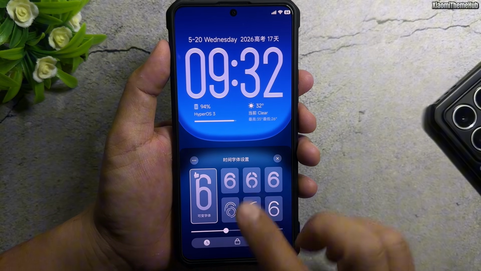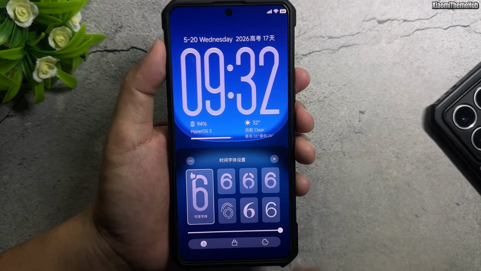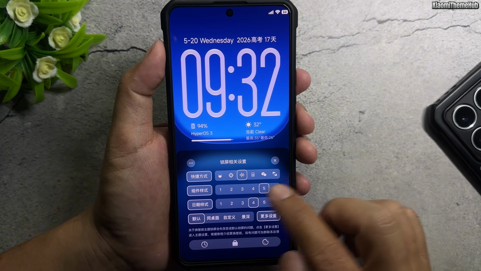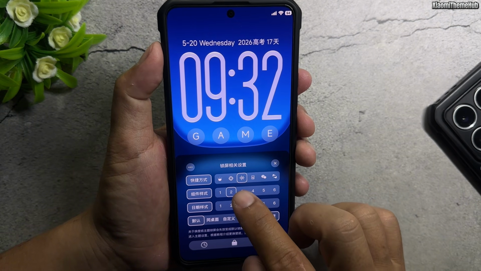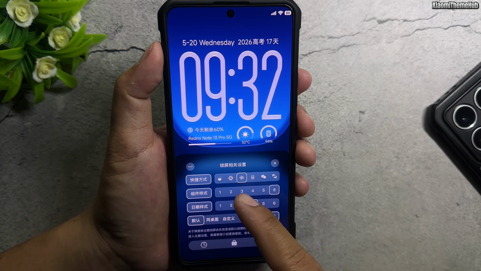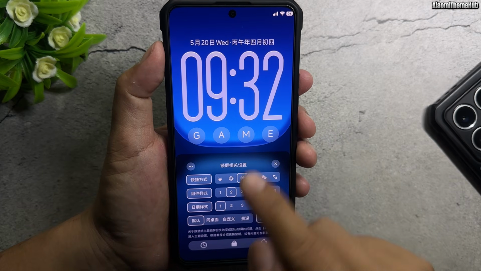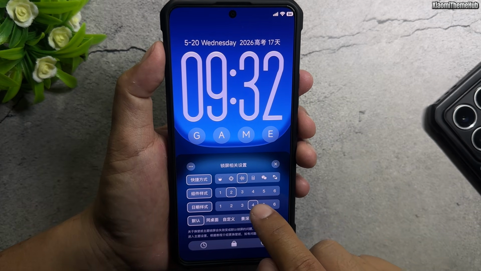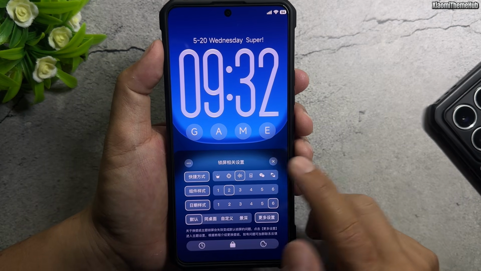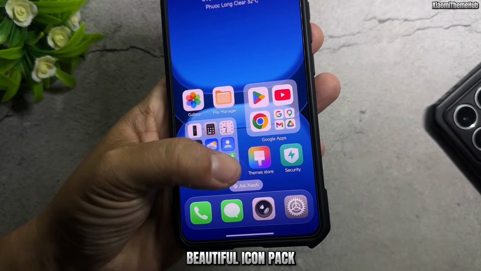Clock custom. Widgets, custom. Beautiful icon pack.